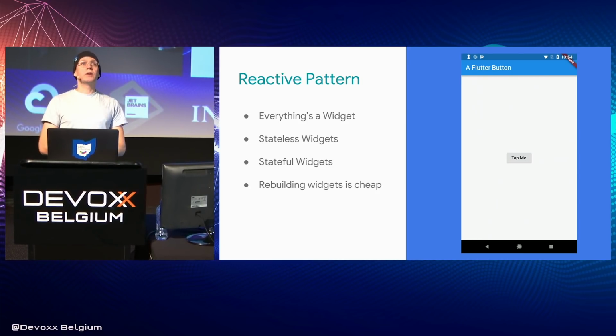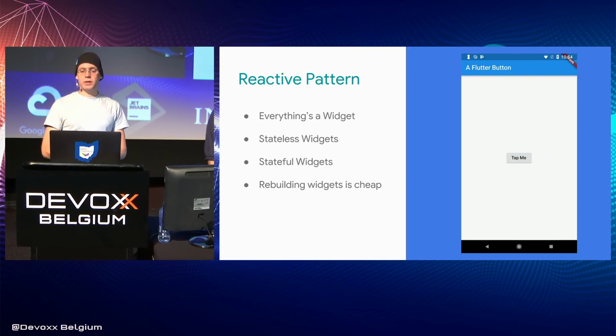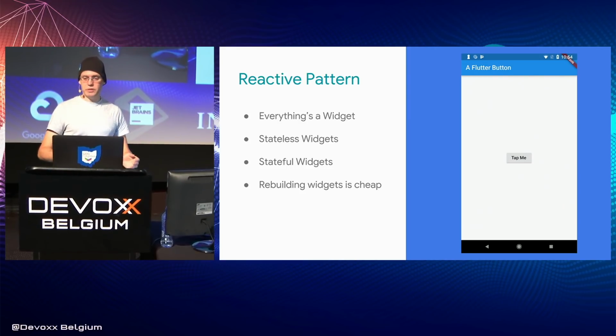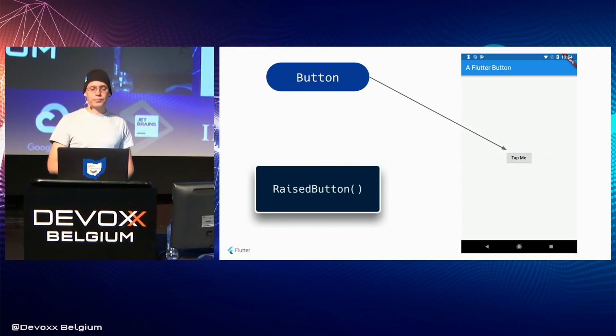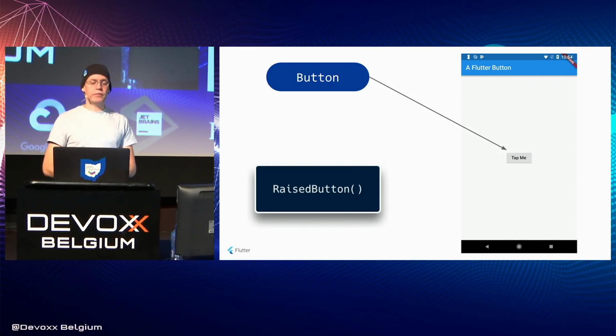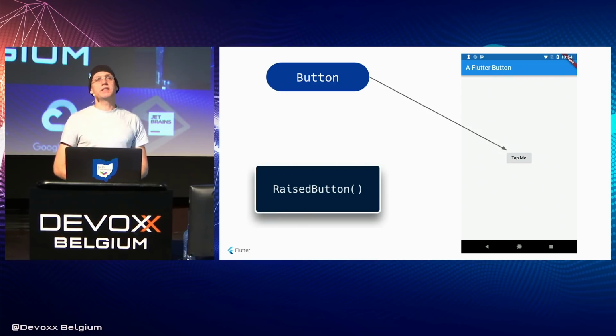So on the right, there is the most boring app you could possibly imagine, designed by me, because I can't do design. And let's take a look at how this is represented in Flutter. So there's a button. So how are we going to instantiate a button? Well, we have a raised_button class. So there is how Dart would instantiate the raised_button class. That's great. I can instantiate a button.